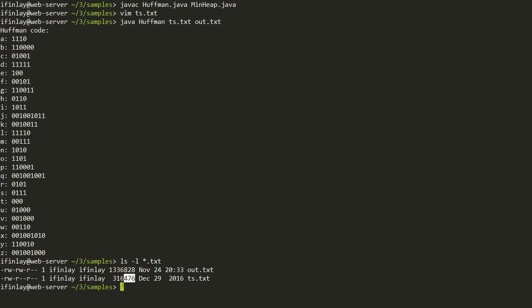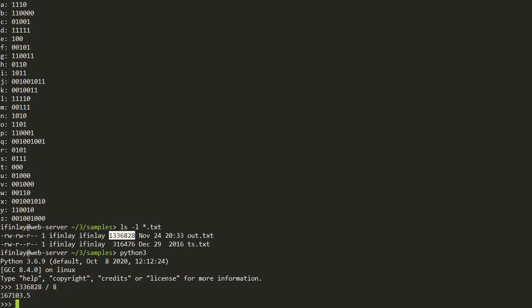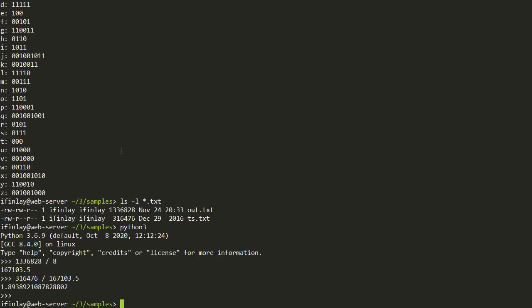So now let's see how big these files are. TS.text, it looks like is 316,000 bytes. Whereas the out.text, as I said, is a lot larger than that. But remember that this is bigger because we're writing actually eight bits for every bit. So we actually need to divide this by eight to see how much space this actually would take if we put it in binary. We can run Python real quick, just as a calculator. And so we actually got it down quite a bit. So instead of taking 316,000 bytes, now in this way, it's actually taking 167,000 bytes. So it's just a little bit more than half the size. So we reduced it by quite a lot.